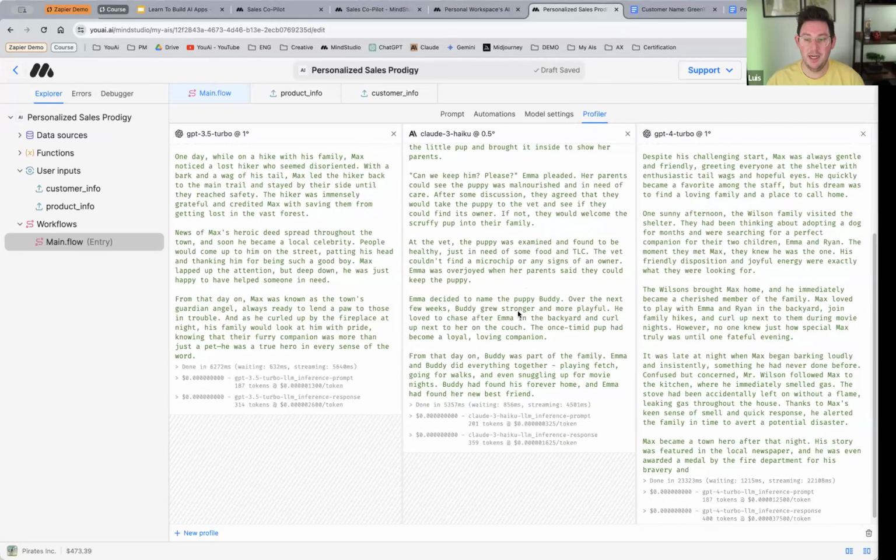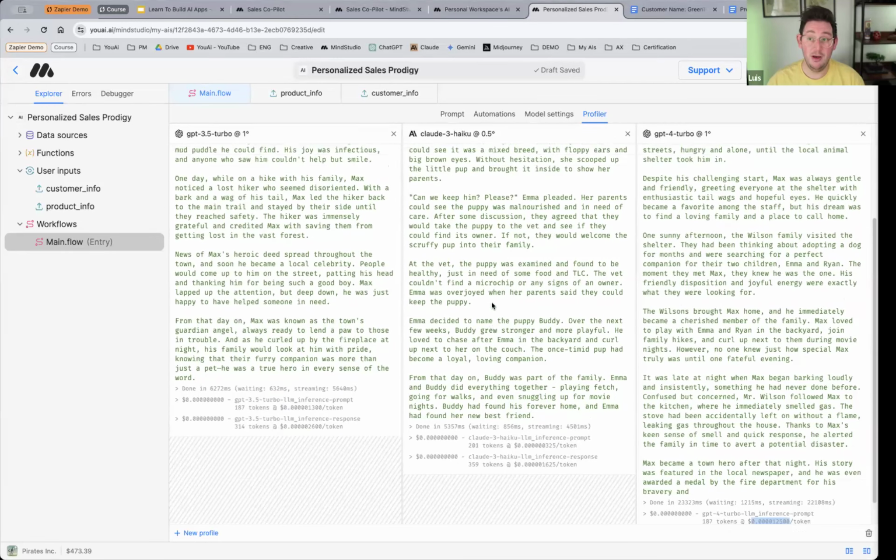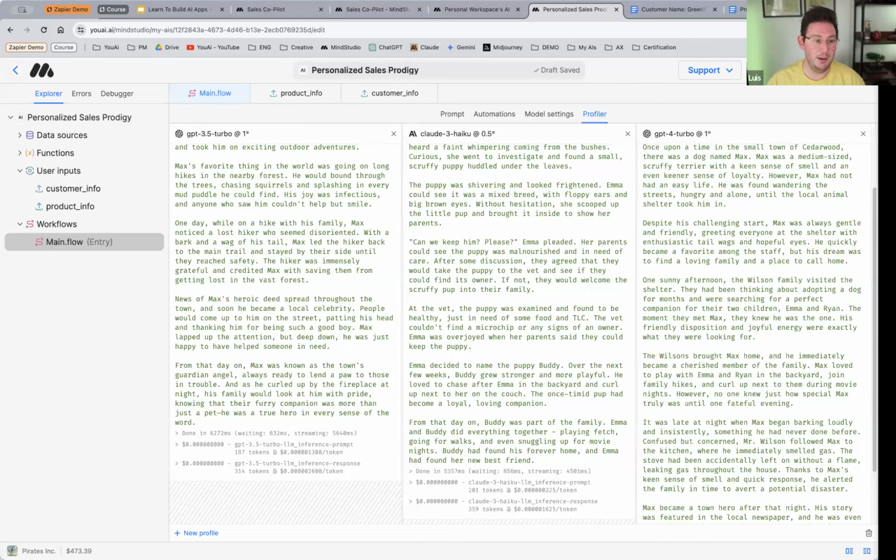We can compare the text side by side. We can also compare the wait time and then also compare the price of these models. So you'll see here, GPT 3.5 costs 0.00001 per token. Haiku is a little more expensive than that, and then Turbo is more expensive than both of them. So you can easily compare all these models side by side. It's a very useful tool.